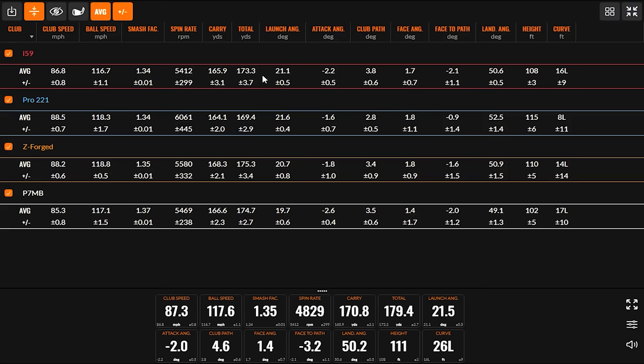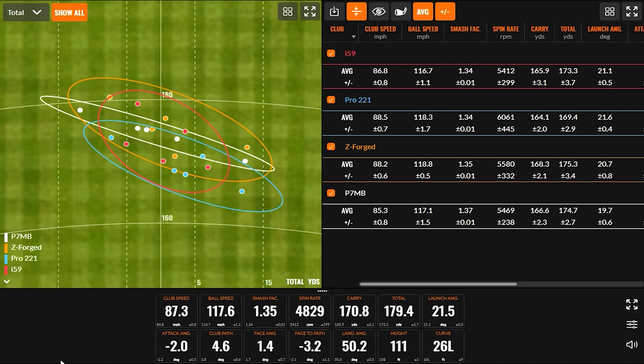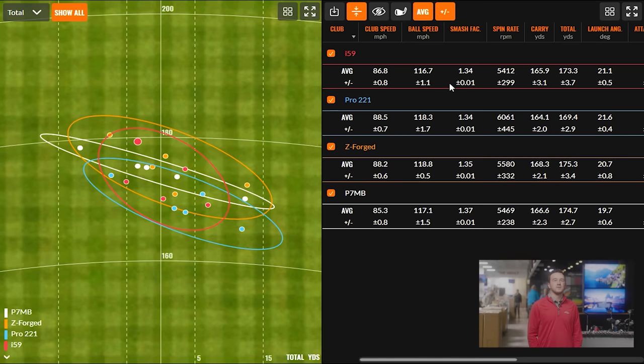Okay. So definitely lower spin than we had been seeing. There's that shape again. Yeah. There. Yep. It's pretty good. Pretty good series of shots. We have three irons that have spun at the same rate, ish. Yeah, and one that was. And the Mizuno is just spiked for some reason. Yeah. Interesting. Okay. All right, the last one, Cobra King MB.